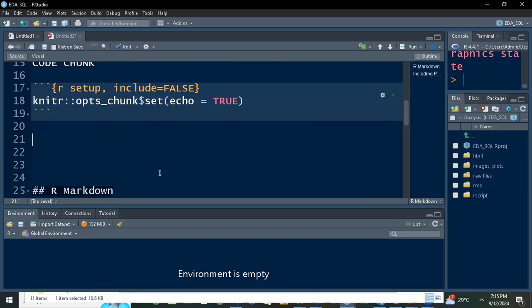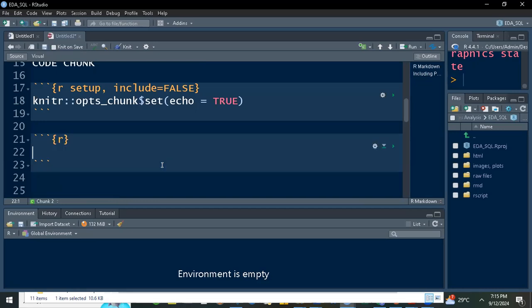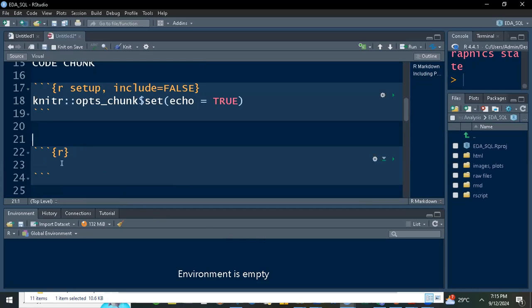The shortcut is, anyone? What's the shortcut? Control Alt I. Yeah, correct. Control, Alt, and then I. So, try it, Control, Alt, I, press. There's no Mac here, no? Because on a Mac, it's Command, Option, I. So there you go. The keyboard shortcut for the code chunk.